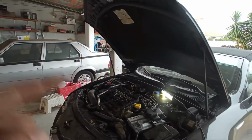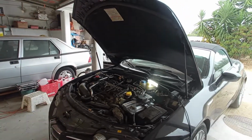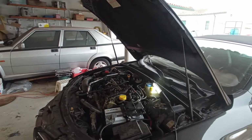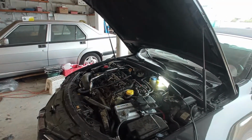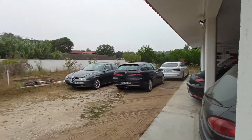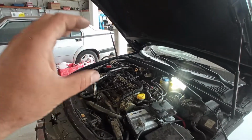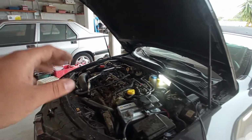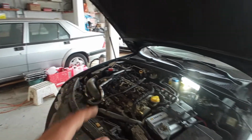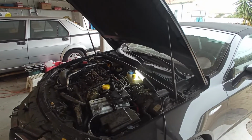This is very, very common on TDIs. I only show you the Alfa Romeos, the Fiats, and whatnot here on the channel, but I also work on the other brands and cars, and I see all the time, for example, as you can see down there, an Audi, okay? And all the time we have the problems with the thermostats on the 1.6 TDI. It's very bad because the thermostat is right over here. Yeah, it's very hard access too. And on this car, you do not have a gauge to see the temperature, and you are clueless about that.